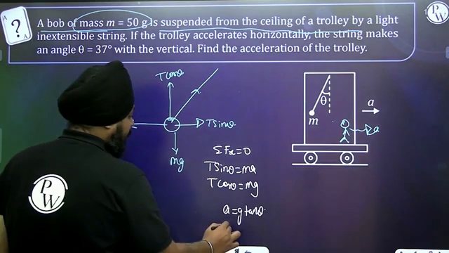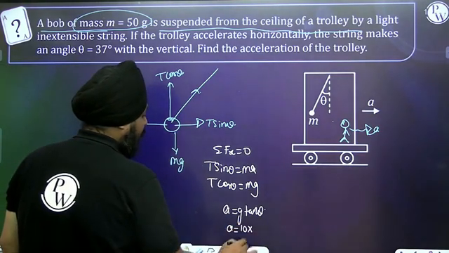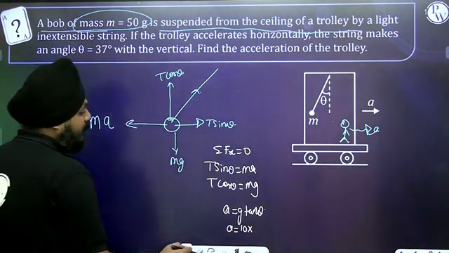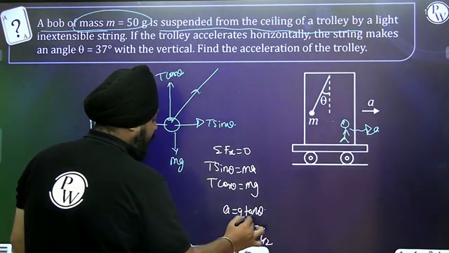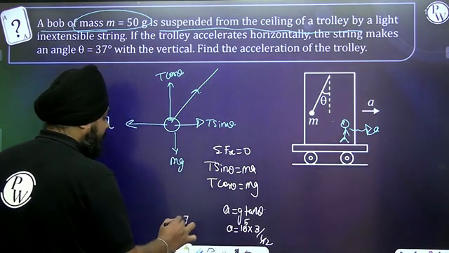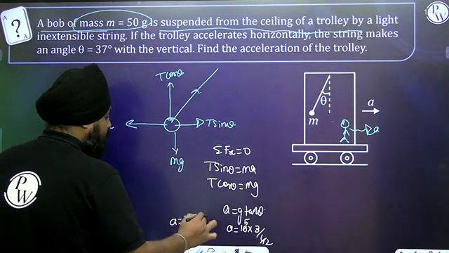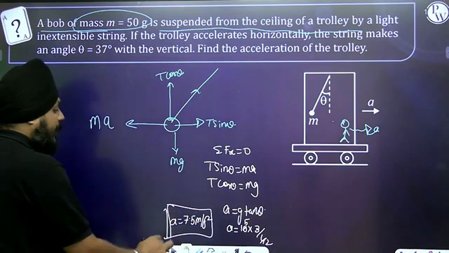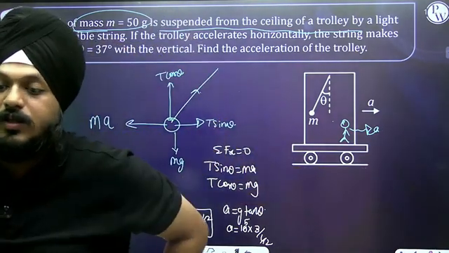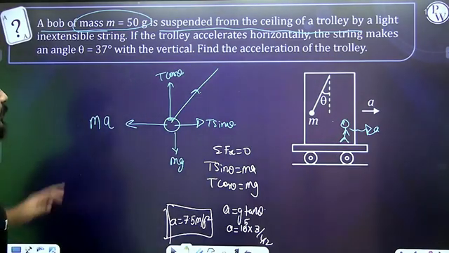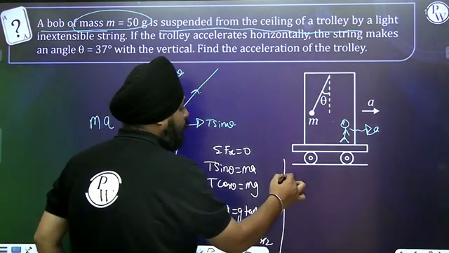Theta is 37, A is equal to 10 tan 37, that is equivalent to 3 by 4. So 2 2s are 2 5s are. Acceleration you are going to get is 7.5 meter per second square. From this special case of the pseudo force, first, this kind of sums are asked in an examination, and second, from this we need to calculate the tension.